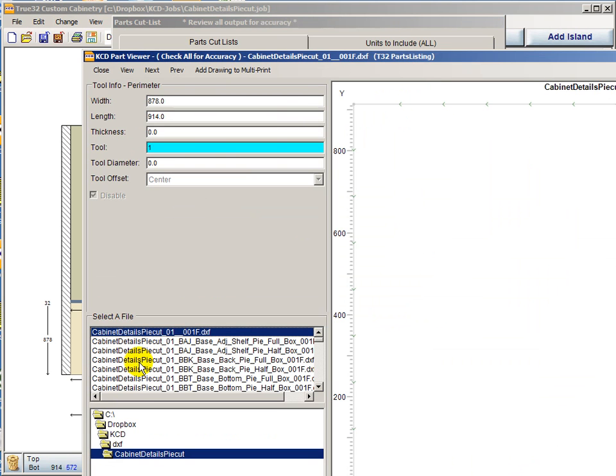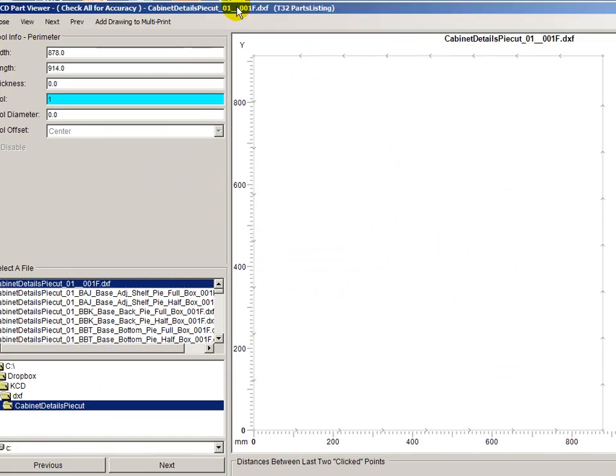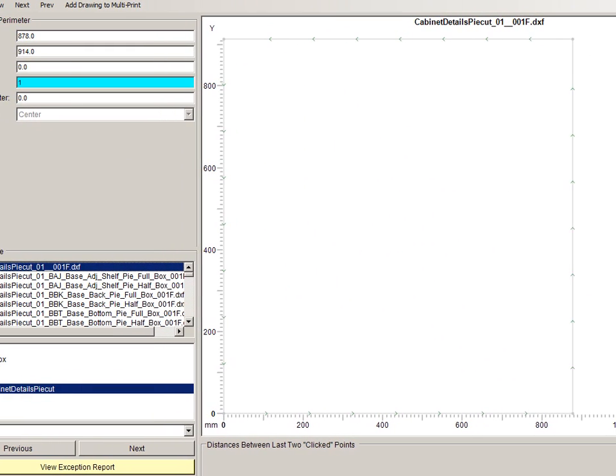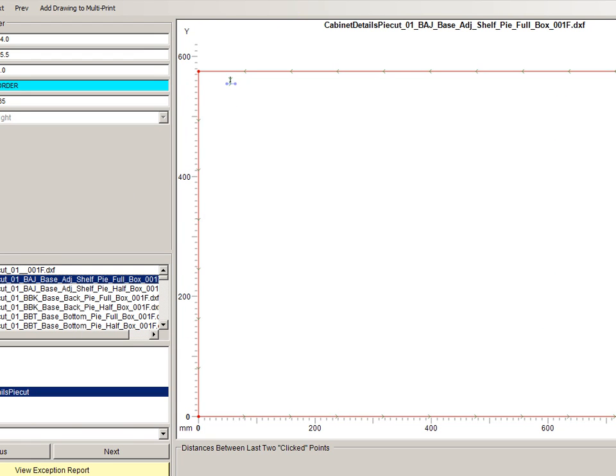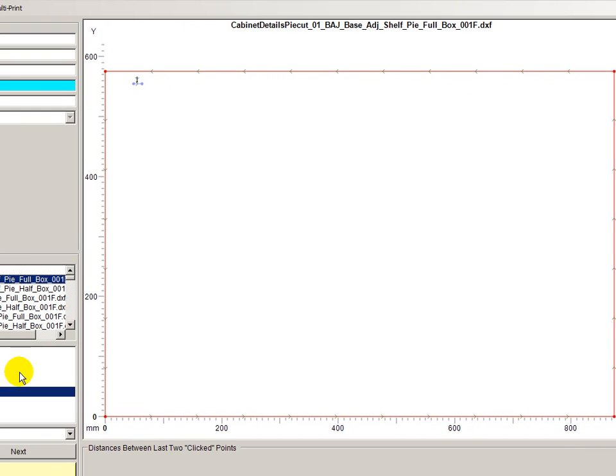Alright, so we've got, we'll be able to see these. Slide number two. It's a shelf, and it's fairly long because it's the 1-piece unit.